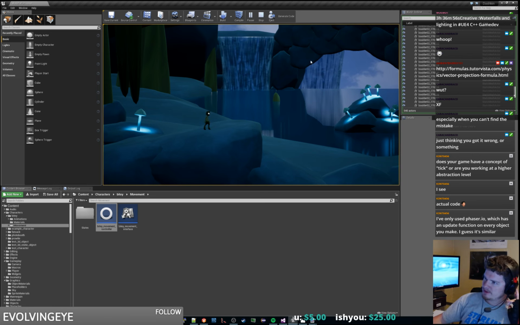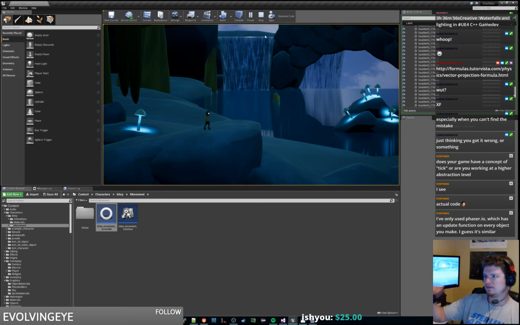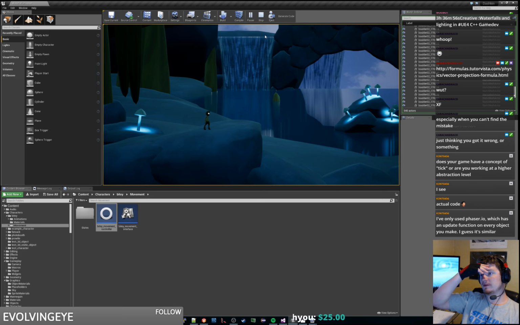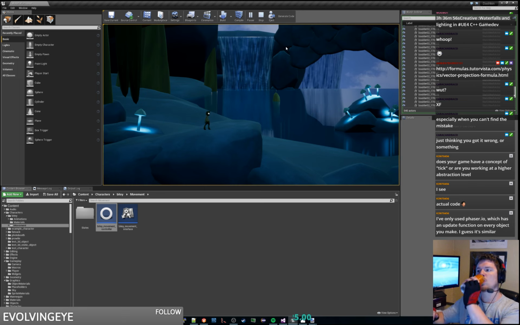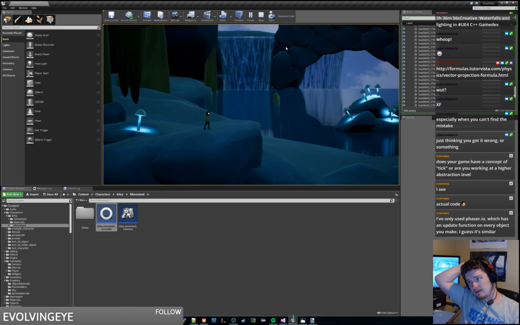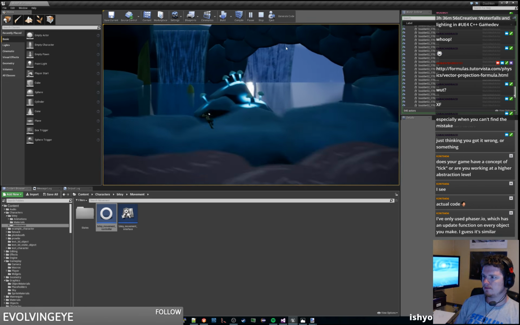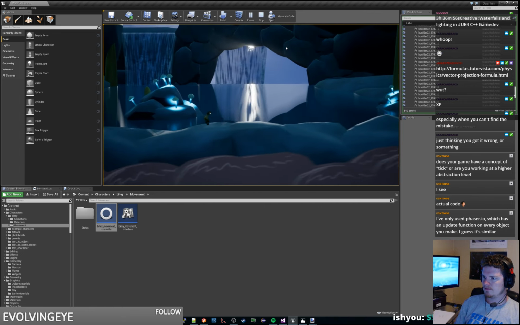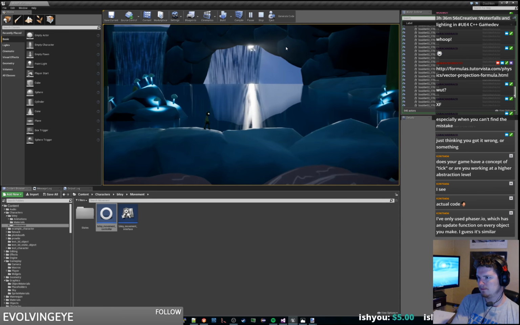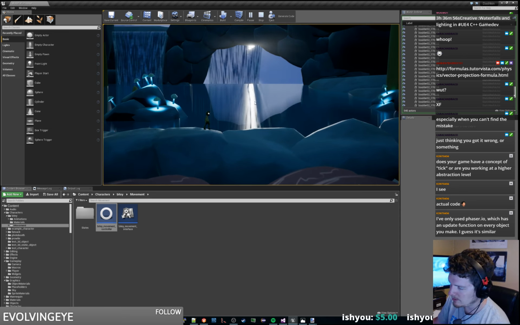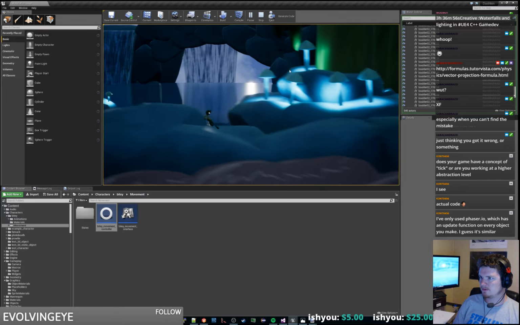So that's starting to look pretty cool. We got the nice little reflection on the top of the waterfall and everything. That's going to look pretty good once we throw particles and so on on top of it. And once this thing looks like actual water instead of just a clear mirror, it'll look a lot nicer.